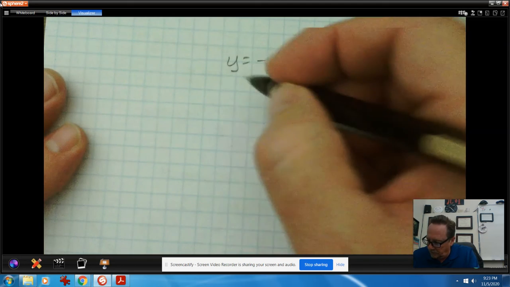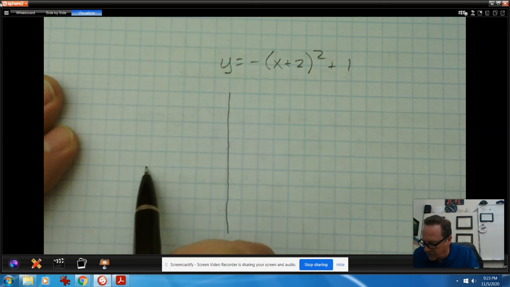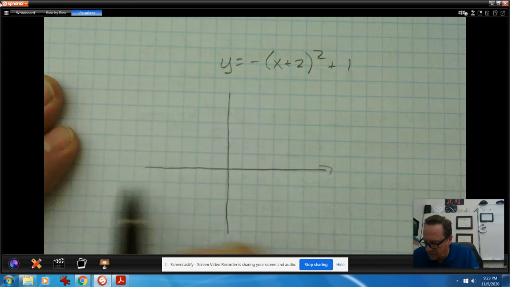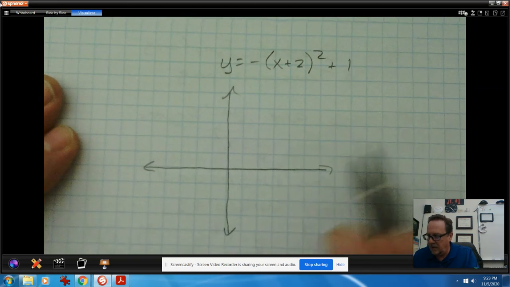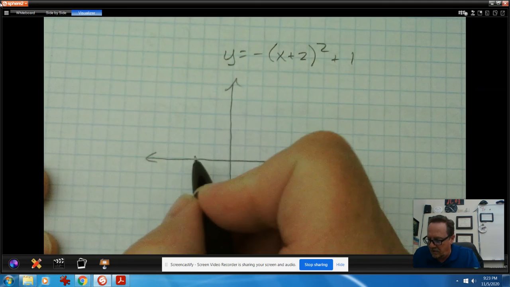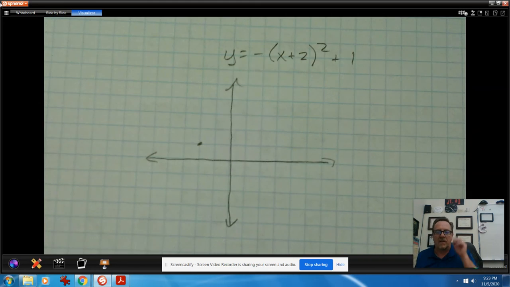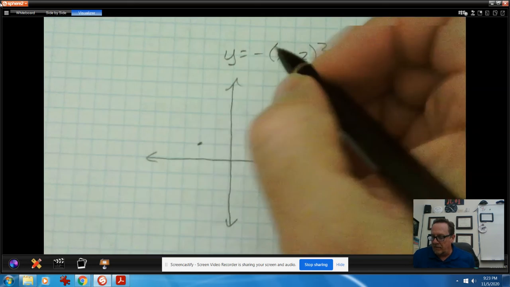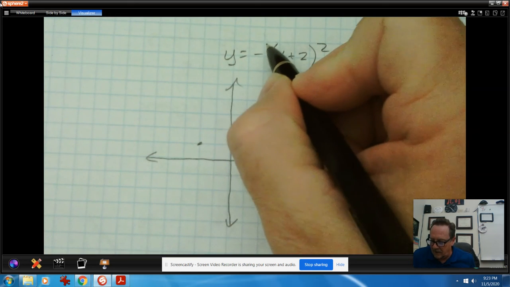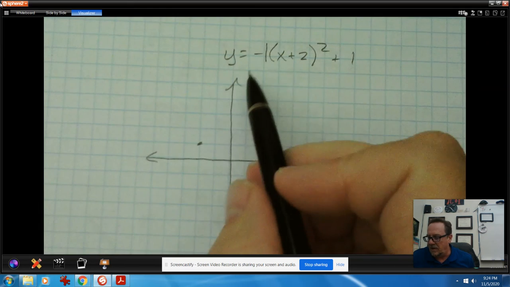Well, draw a coordinate system here. And this one's going to be shifted now to the left by 2. So from the origin, we count over by 2 and up by 1. So we'll count over 2 and up by 1. The vertex lives here. Now, A, since there's a negative in front of here, I can think of as negative 1. If there's not a number in front of the parentheses, it's a 1. So that's a negative 1.